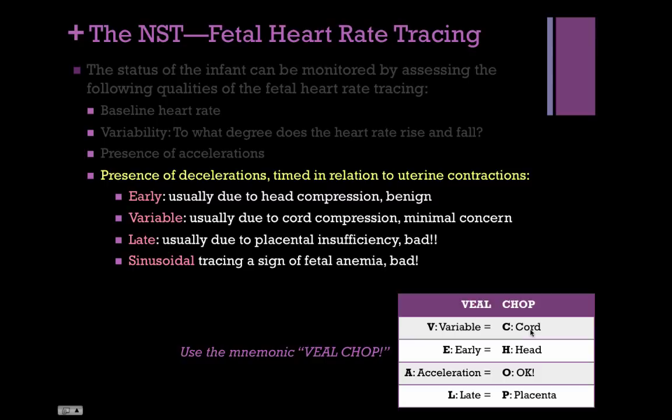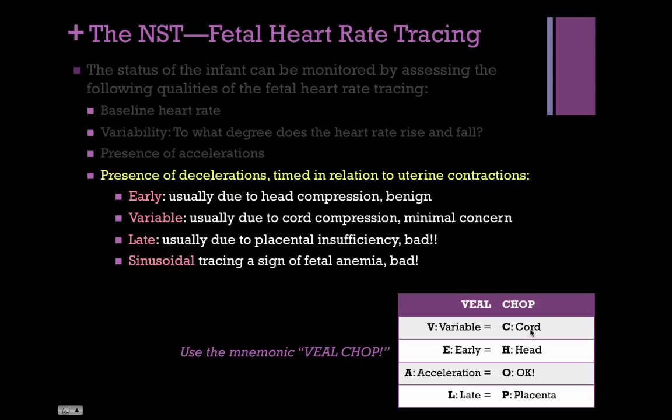If we're having repeated late decelerations, this could be considered a non-reassuring fetal heart rate tracing and be indicated for progressing labor more quickly or even C-section. And sinusoidal tracings are basically, there's no longer accelerations, decelerations, or variability. It's literally just a sine wave, and this indicates fetal anemia, which is always really bad.